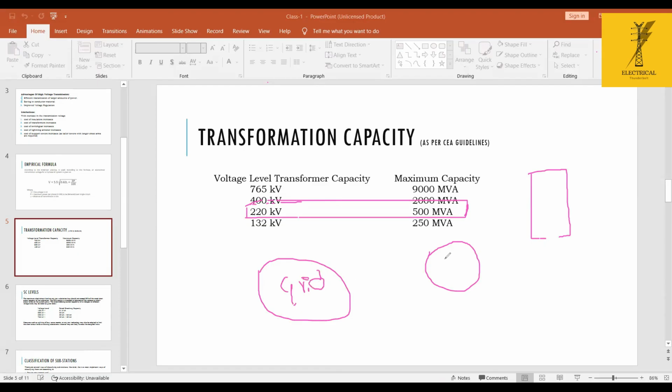So this is the grid, this is the substation, and this is the wind farm. Then I selected to carry 200 megawatt, the 220 kV is the best option. Fine, this is good. But will the wind farms generate the power in 220 kV? No. Most of the wind farms across the globe generate the power in 33 kV voltage. The output of the wind farm is 33 kV, team.